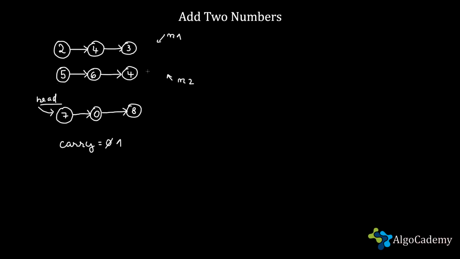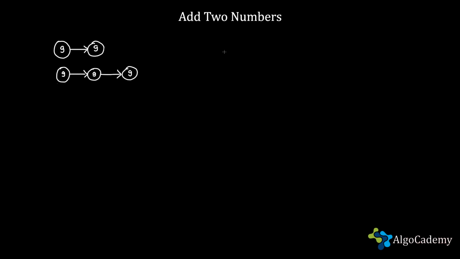As simple as that. Now this is how we should solve the problem if the numbers have the same length or if the linked lists have the same size. But let's analyze what happens when a list is greater than the other. And I've taken this example. Basically, I have to add 99 to 999. I really love this example because not only that the second list is greater than the first one, but we are going to have a lot of carries.